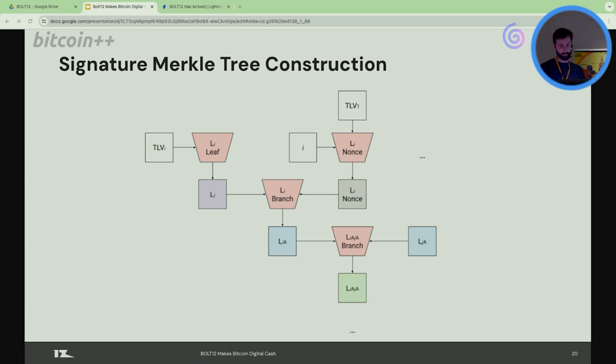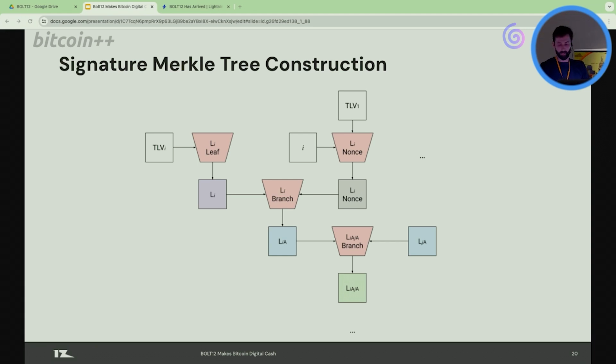For the next level down, we take those outputs and put them into our tagged hash algorithm for the branch, and it will order L1 and L1 nonce so that whichever is smaller goes first. It's comparing the hashes lexicographically, I believe, so the order may switch as you construct this tree. That goes on until eventually you're down to just the root. And then there's, of course, the hash for the context, so it would be like Lightning invoice or Lightning invoice request. I think it's a double SHA-256 hash, but I'd have to look that up in the spec.